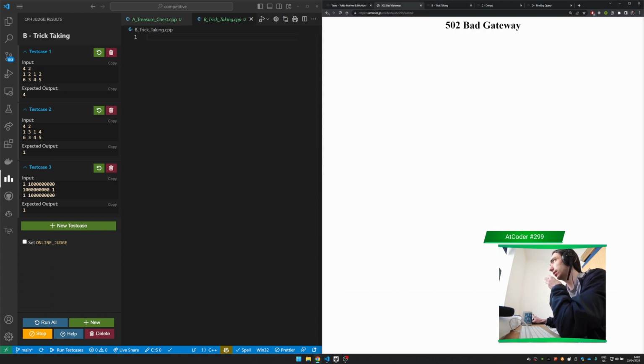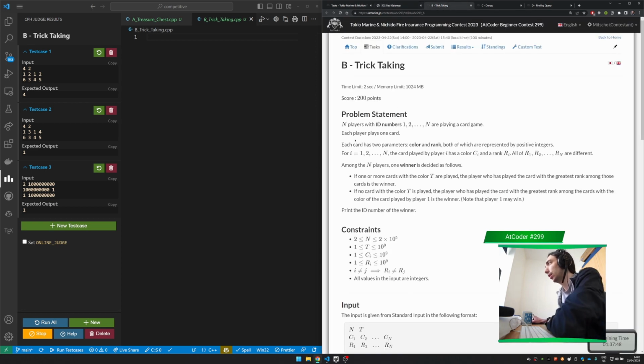Wait, what? Bad gateway. Okay, something happened. Each player plays one card. Each card has two parameters, color and rank, both of which are represented by positive integers. Player i has color C_i and rank R_i. The ranks are different among the players.